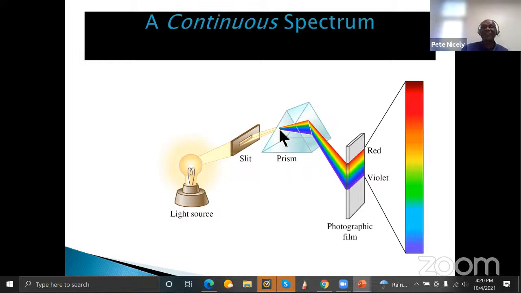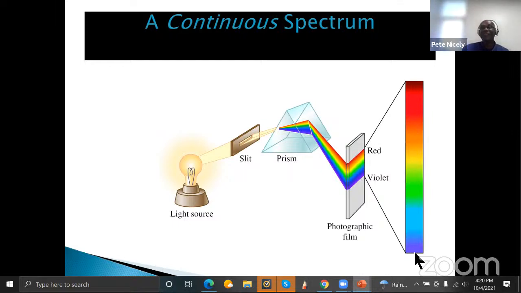So in this particular case, the violet light will undergo the bending most drastically, while the red light will bend, but not as much as the violet light. And the different colors of light will bend to certain extents. As a result of that, there will be a separation of the lights of different colors. And by the time it emerges from the other end of the prism and is projected onto a screen, you end up with the visible part of the electromagnetic spectrum.